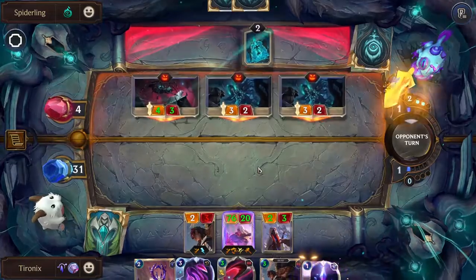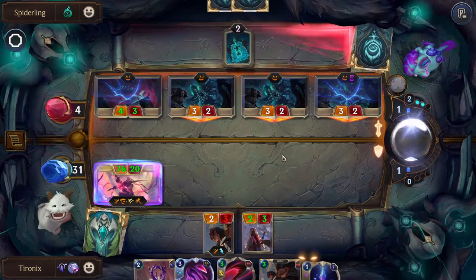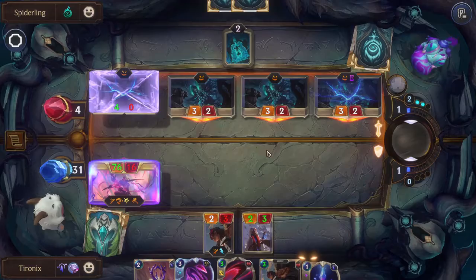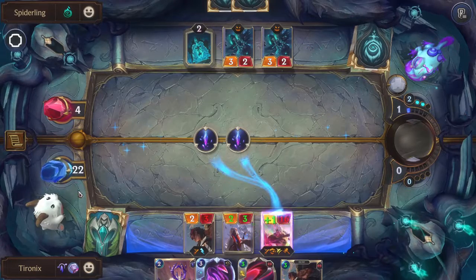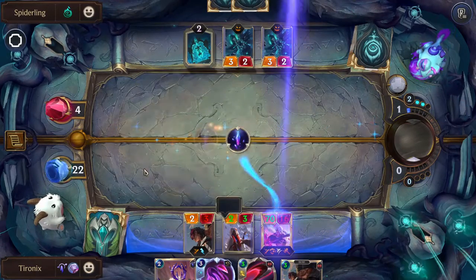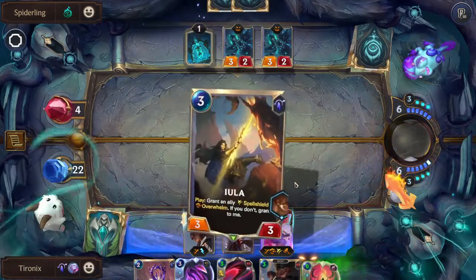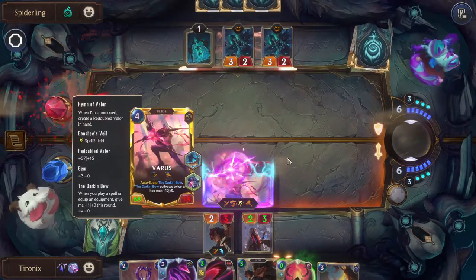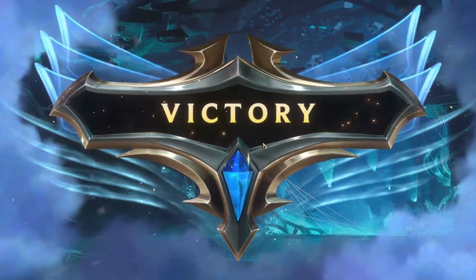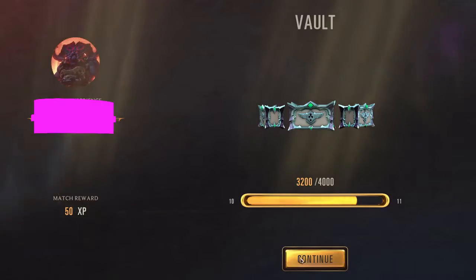I guess these guys can't block because they're all fearsome. So again, it's fine taking Nexus damage on this fight. It's going to happen. But we have Spell Shield and Varus just hitting for an absolute massive amount. Alright, so there is the first fight down.